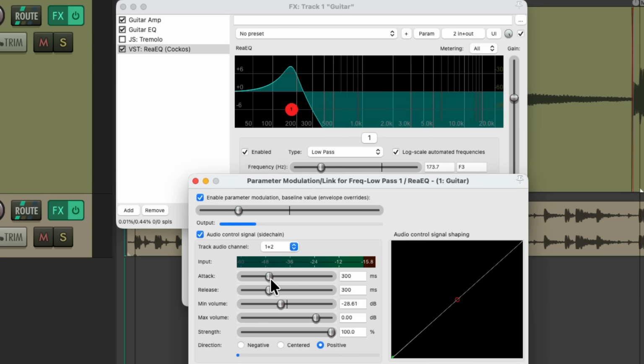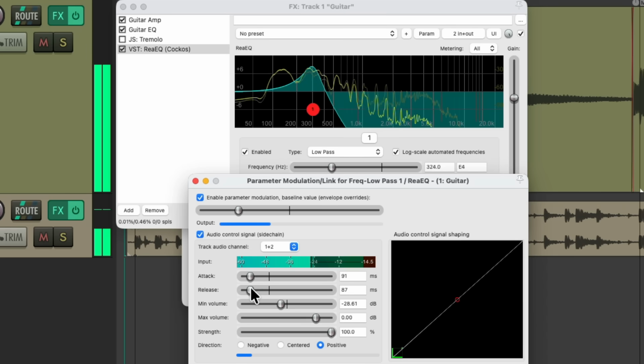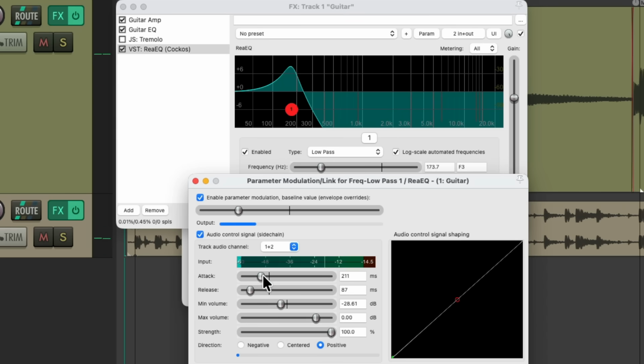And again, adjust the attack to be quicker or a quicker release. Or slower.